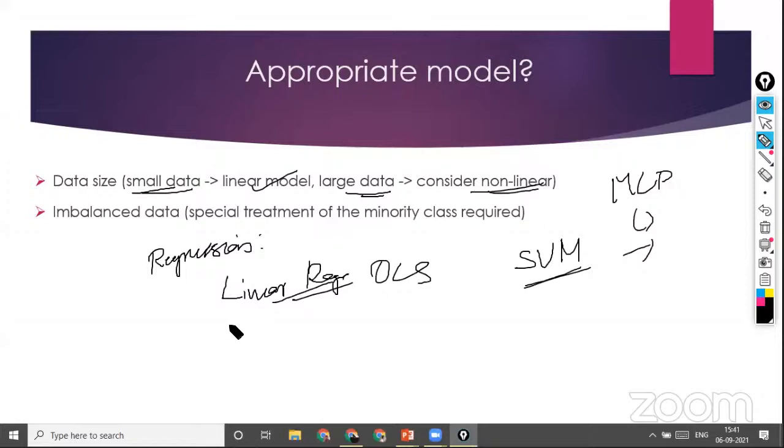I'll give you a very simple example, like a simple classification problem. Say, for example, you have apples here and bananas here, and this is a classification problem. If you are using a simple linear model to divide this into two classes, you can simply draw a straight line like this. So it's a classification problem.